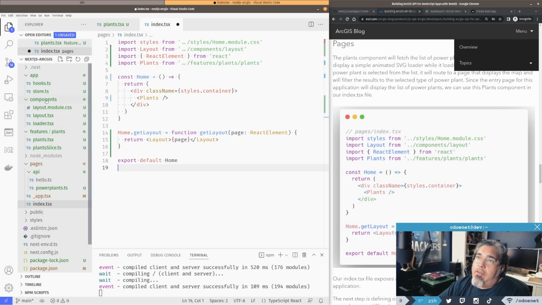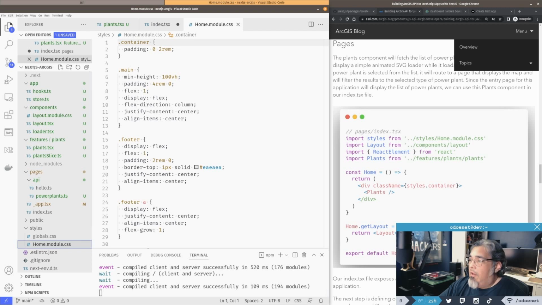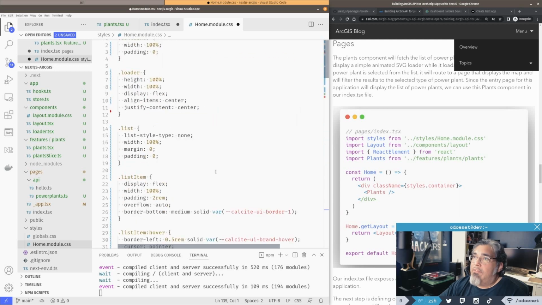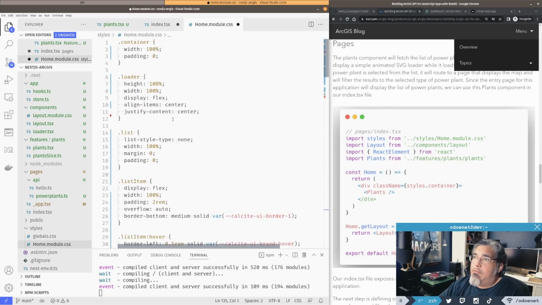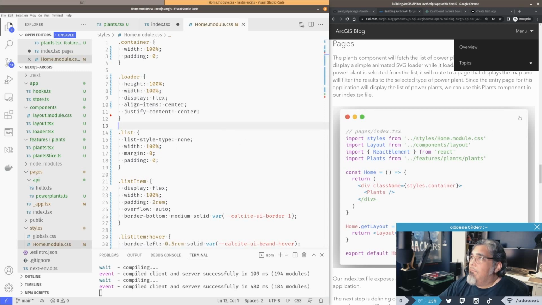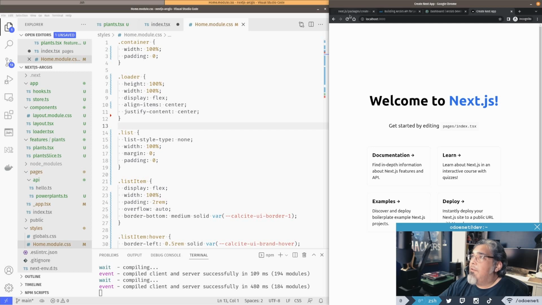So if I go to styles, go to the home page, I need to go ahead and update this to my application. So boom, like that. There's some other stuff in here that I just left as is. The only things I really updated, I think, were for my loader up here, and maybe the list. Maybe, we'll see. This app's probably gonna look jacked up now. No, surprising. Okay, I don't think it was that bad.